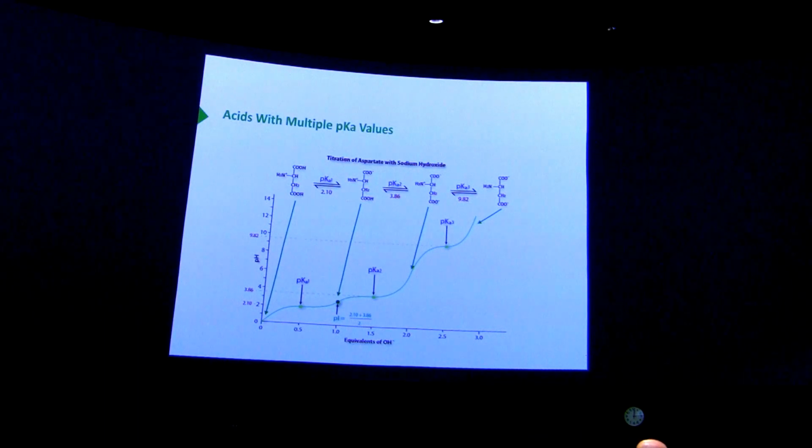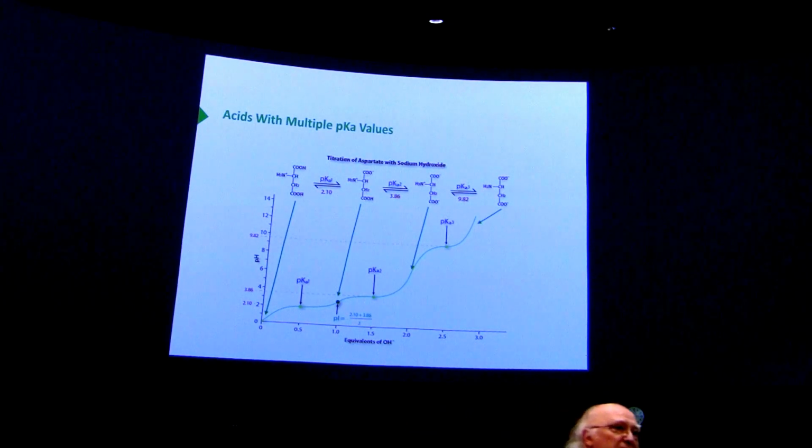Each one is a loss of 1 proton, right? So you could look at that graph and you could say, oh, well, I know the place where that molecule has a charge of 0. So first of all, I could estimate it by looking at the graph, right? Everybody could estimate the pH at which that Pi existed. You'd say, well, it's roughly between 2 and 4, right? To calculate it, it's very simple. You simply average the pKa values on either side of it. So when you do one of these, the first thing you do is you look and you say, where does the molecule have a charge of 0, and then what are the values of the pKa's on either side of it?